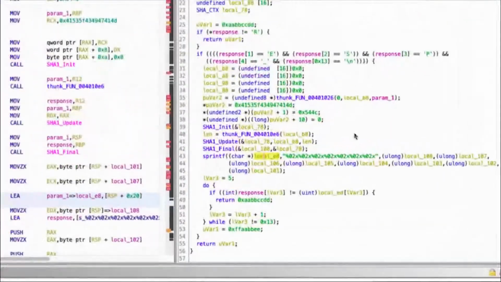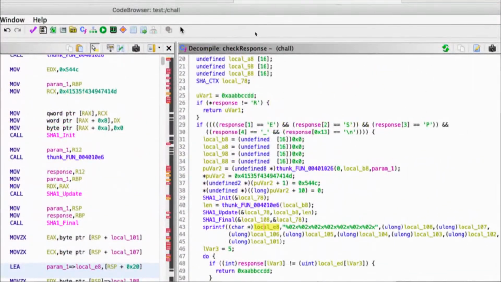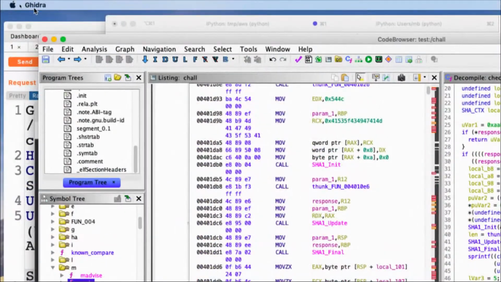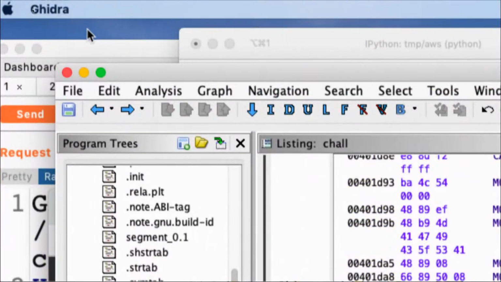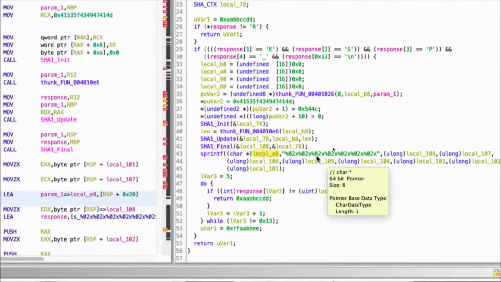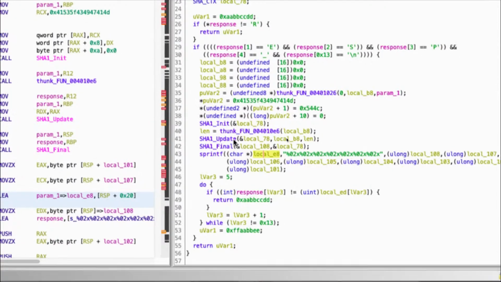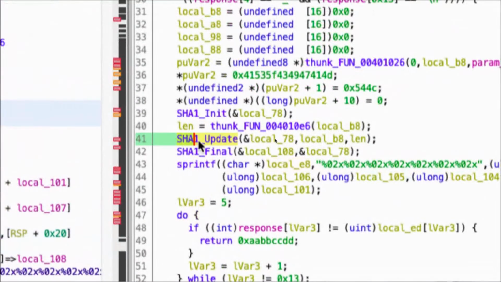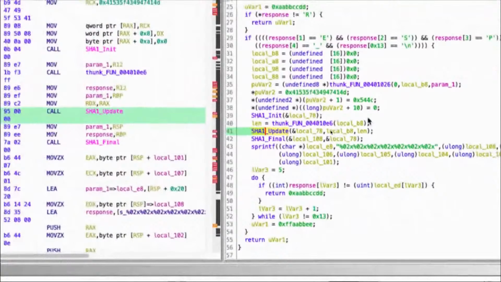So basically, we could use Ghidra, maybe the name of this tool is here, Ghidra, to see the disassembly, to decompile the code and try to get the idea of what is going on. The only thing going on is that the SHA1 hash is being computed, but before that the magic salt is being appended to the challenge.